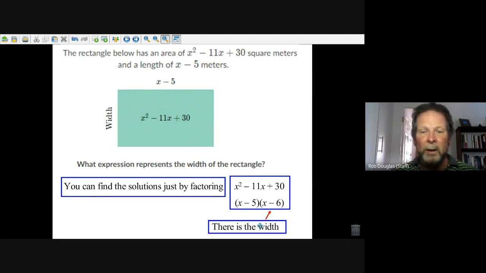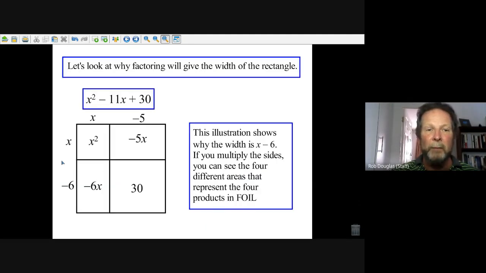That's the width. But if that doesn't make sense looking at the picture, maybe I'm going to show you this rectangle right here. What if I made a rectangle, and instead of putting x minus 5, I put an x here and a negative 5 number right there, but it's still x minus 5. And this is x. And then I put the number, instead of x minus 6, I put minus 6 here. Well, then you should be able to see, and this will help in the next video, this is x times x. So this is your part that's x squared.